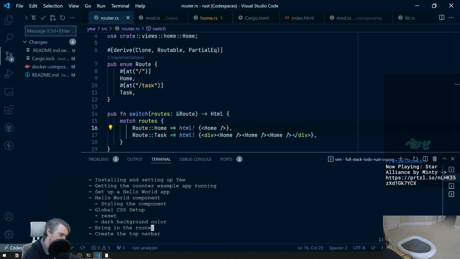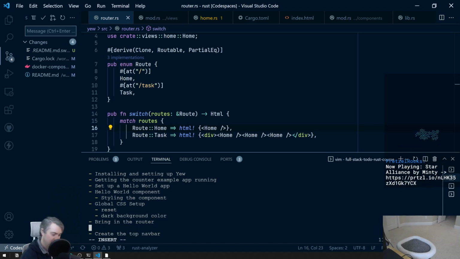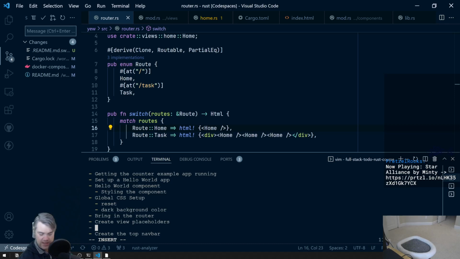I'll have to think about that. Maybe I'll create the views, like view placeholders. Then create components.